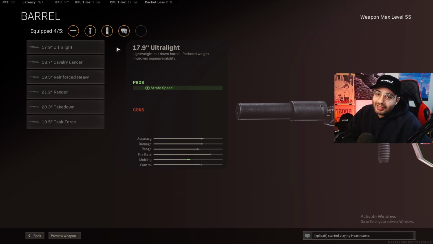But like I said, it's going to be used as an SMG, and you're only going to notice the difference on the ultralight barrel from that 40 to 50 meters. Anything else is going to be exactly the same. Anything closer than 40 meters, the ultralight literally is a waste of an attachment for you.